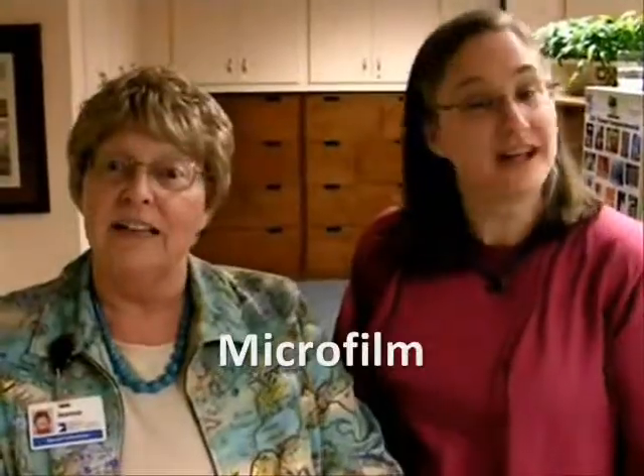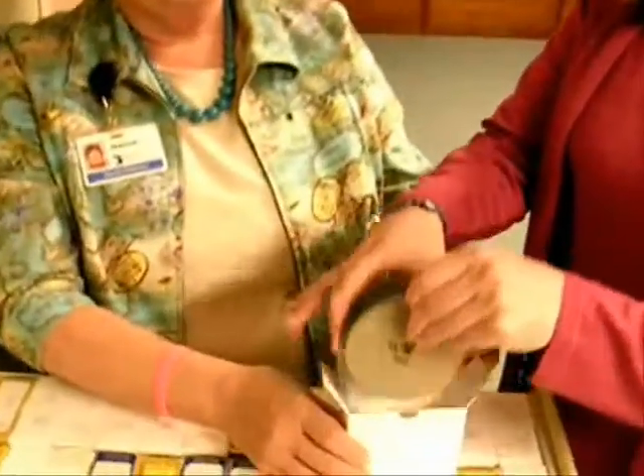Our microfilm collection is very special. Microfilm was one of the first formats to miniaturize books, papers, and newspapers to make them more accessible and take up less storage space. It takes a document and puts it onto the film, and you can see that it's in miniature. Paper items like newspapers and books and things do take up a lot of room.